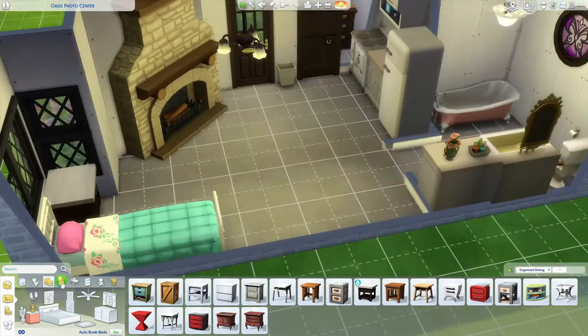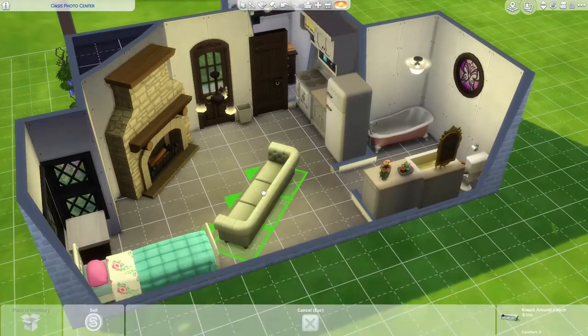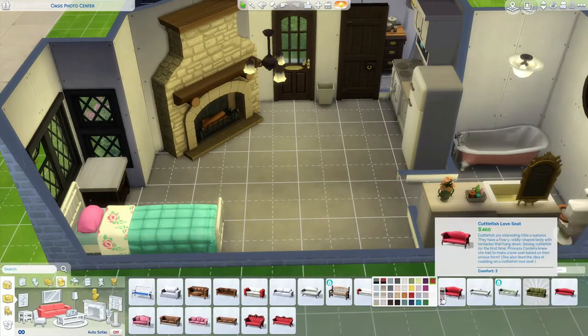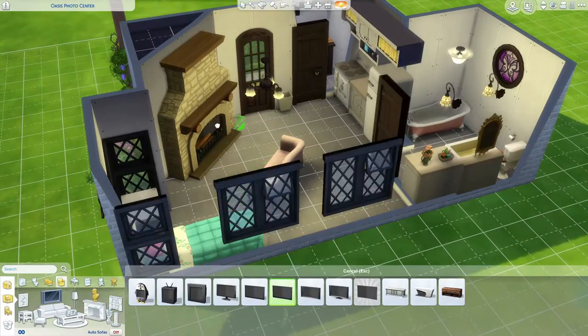It's just a base game bed, which is very cute. I think I'm gonna change the swatches. I tried using the new couch, but it is just way too big for this space. So I went with a small base game couch, just for two Sims to sit on in front of the fireplace.